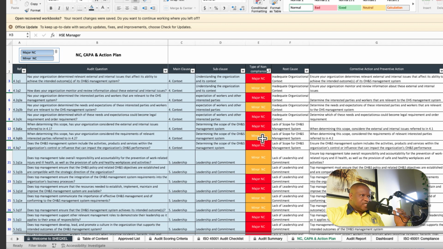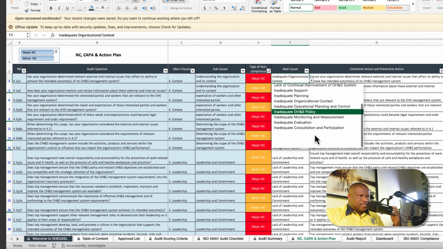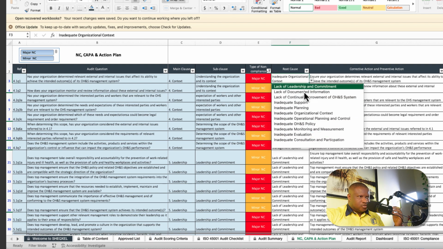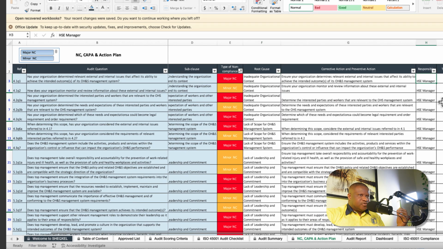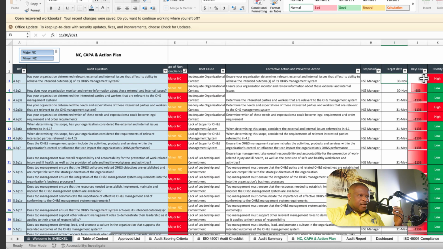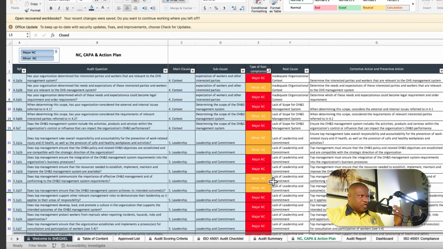All right. So this section, as I've earlier mentioned, basically every non-conformance, you need to track it. You need to make sure that you're identifying the root cause, which you select from the drop-down list. And this drop-down list is coming from the approved list. So once you select from here, then you provide a corrective and preventive action. The person responsible, you set a target date, and then this date is going to be tracked for you automatically. And then the action priority you can also select, and the action status. Once an action is closed, then it's going to stop counting. If it's open, it's going to be tracking the days due, right? So that's what this section is all about.